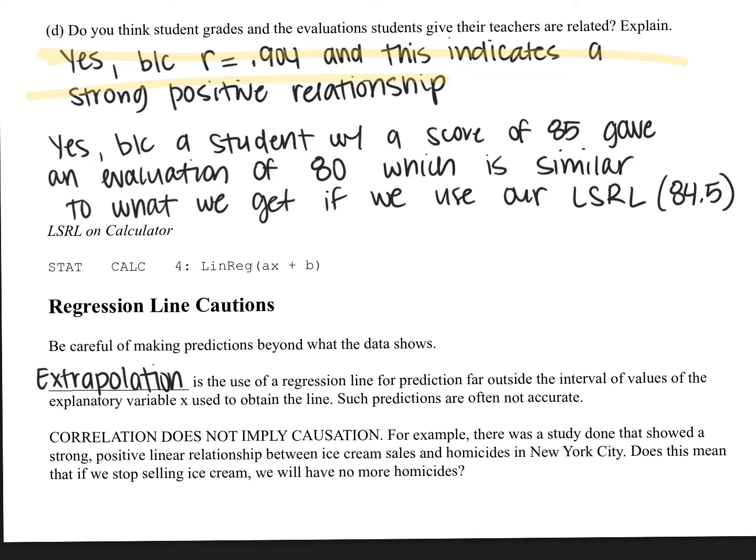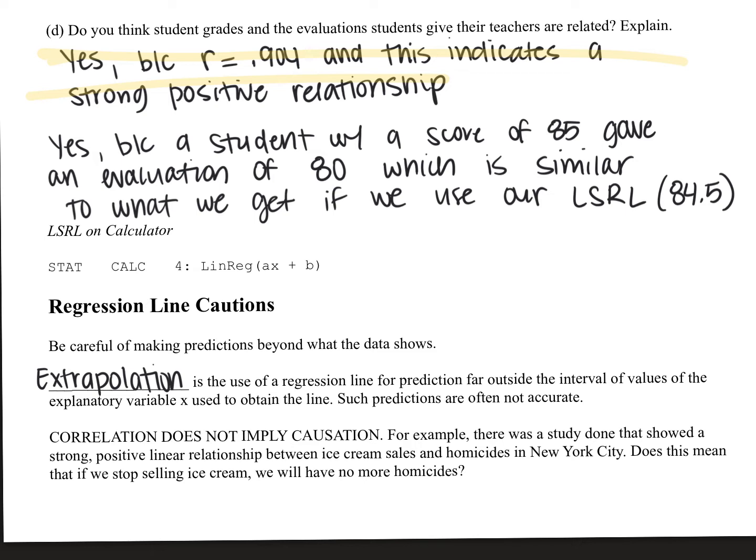So we want to make sure that if we're going to use our least squares regression line, we're going to plug in values for x that are in the range or within very, very close values of the range. We don't want to go too far outside our range of values because it is not going to give us accurate results. So something that you may have heard before is the statement, correlation does not imply causation, or correlation does not mean causation.